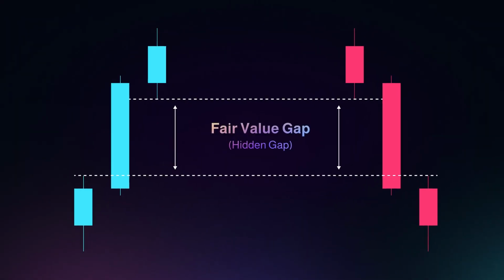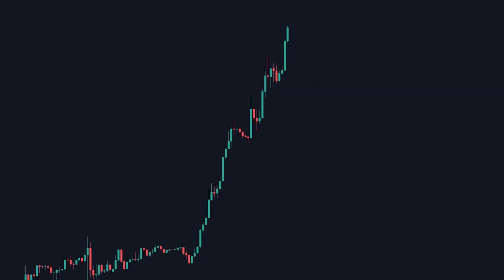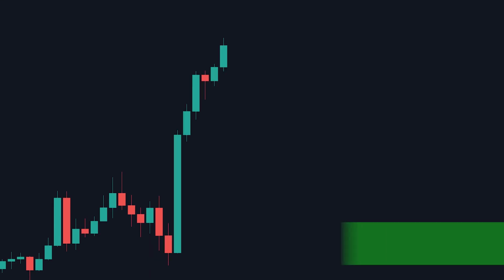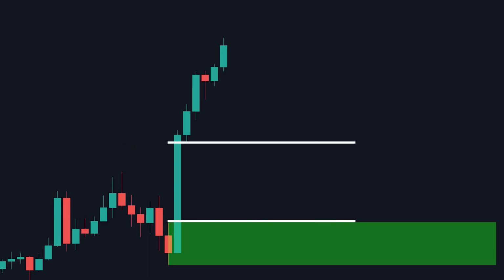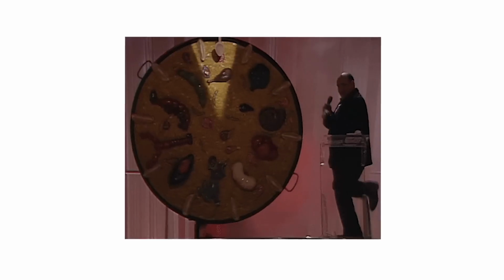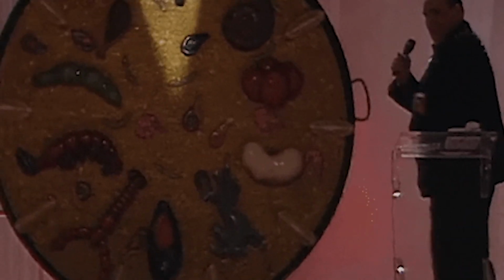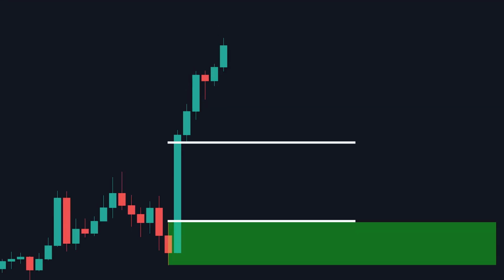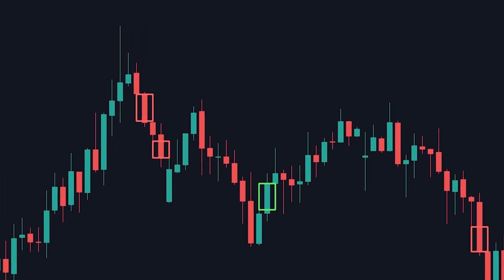Tip 2, you want a fair value gap at the beginning of the move. So remember how I told you mark your zone off the previous candle before the big aggressive move? You want a fair value gap connected to that candle. So here you can see price jumped up super fast after this candle and created an imbalance right here. This is exactly what we want. If this happens, it'll improve the chance of your zones working even more. If something like this happens when price just slowly creeps up after the candle, this would not be good. The zone still might work, but it has a way higher chance of working if it has a fair value gap like this example. Also, as a quick hint, my private indicator displays fair value gaps for you.